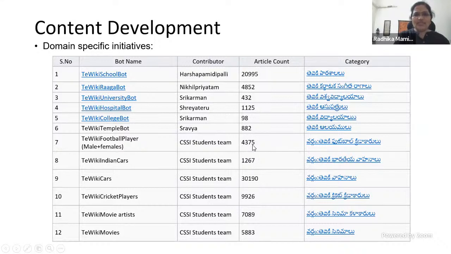You can see the numbers. These are the number of articles by the students who had joined us in summer as part of the internship training program. Then these are in-house students only, as part of the project or as part of any internship program. They had developed all this. So most of the articles were developed as part of the education drive or internship drive.